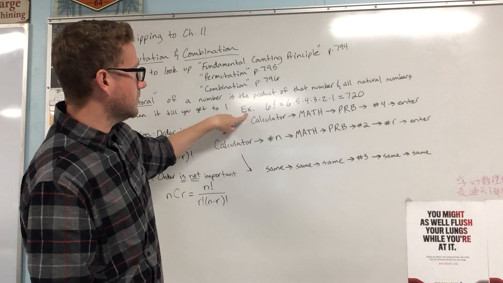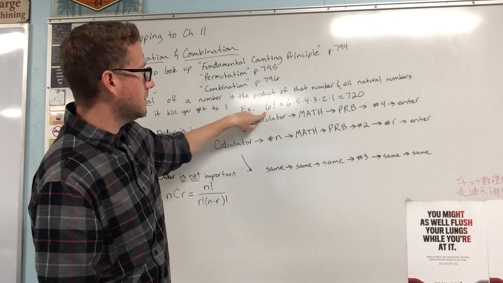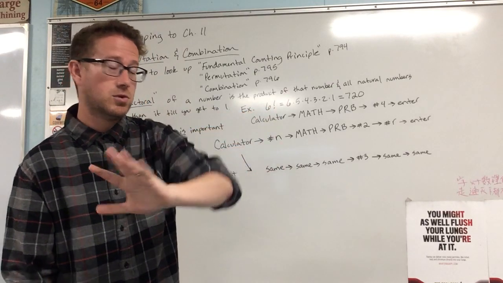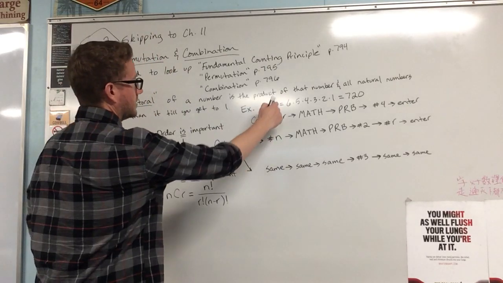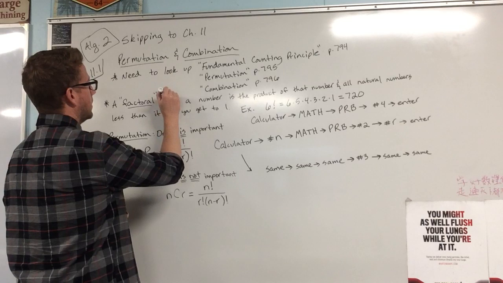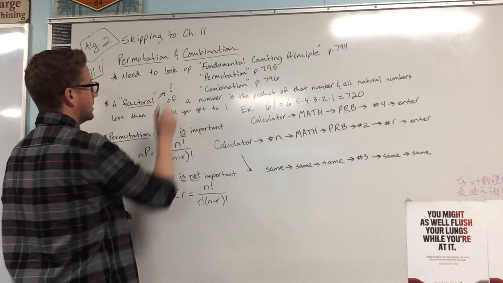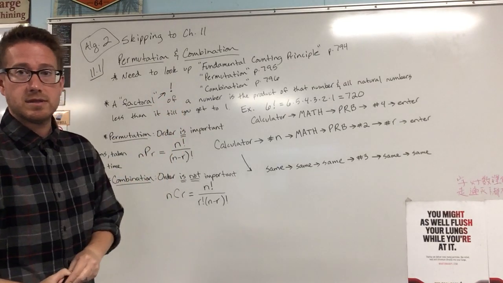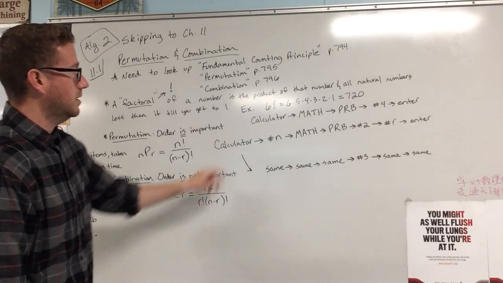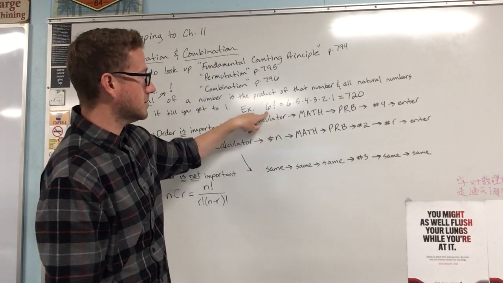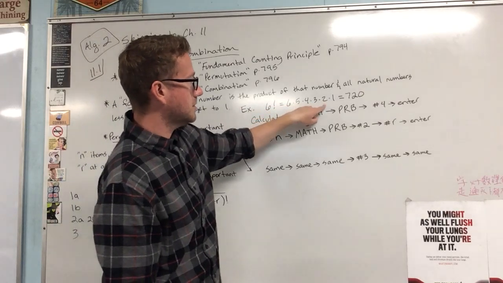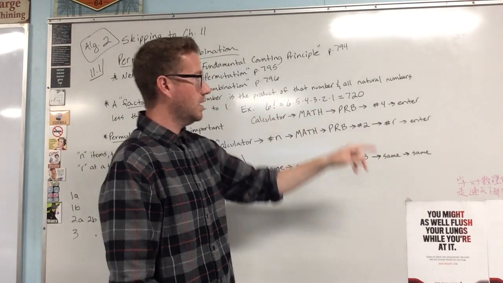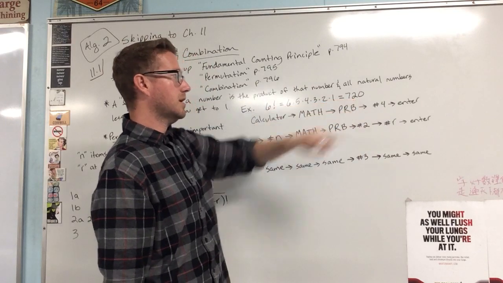So I'll give you an example. What if you had the factorial of 6? Oh, by the way, factorial is represented by an exclamation point. So off to the side here, I'm going to say that's what the factorial is going to be represented by. So if they say the factorial of 6 or 6 factorial, you're going to go 6 times 5 times 4 times 3 times 2 times 1 all the way down, and you're going to get 720.